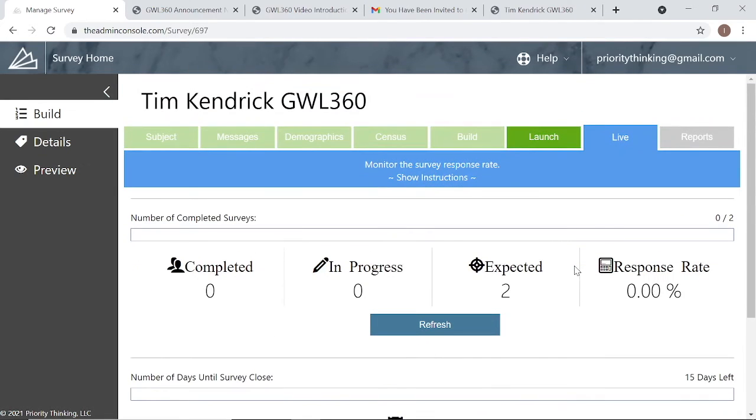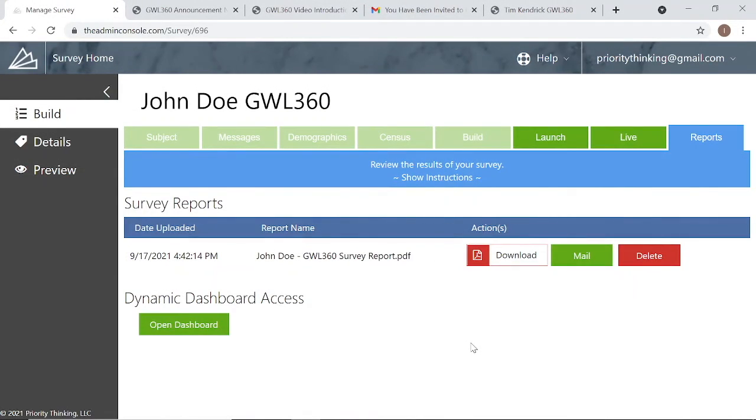So let's look at a demo survey that has been advanced all the way to the report step, and it's got 31 people that have responded to it, and we'll be able to see what it's like on that report step for a completed survey. So here we are on our sample survey. This is for John Doe, and the reports have been approved by the administrators, and they've been released through the admin console here. Again, you'll be notified that this is happening. Your survey will close usually on a Friday, and by Monday you'll have both your PDF report and your dashboard. So usually the turnaround time is very quick on these things.